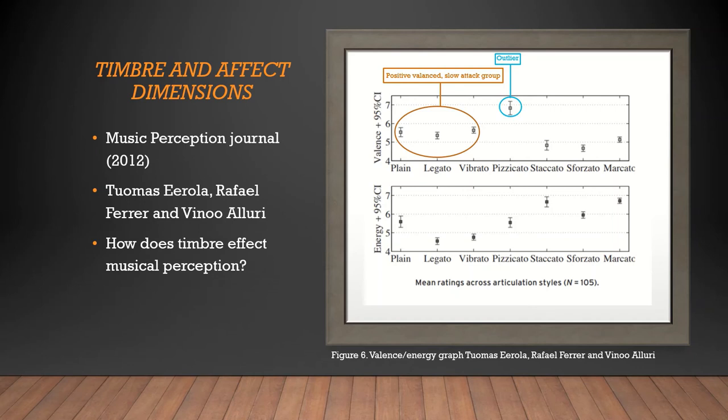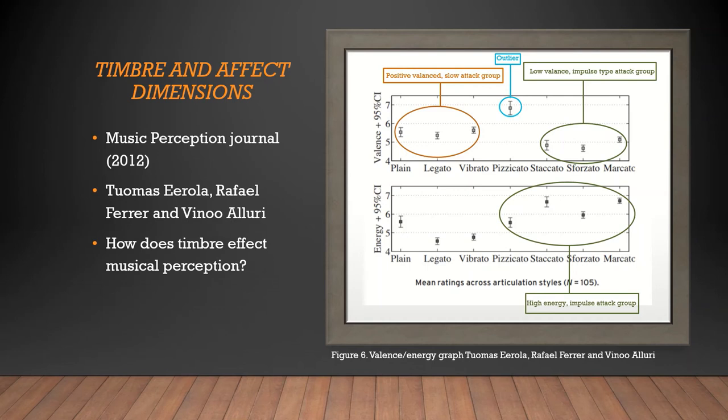Energetic sounds were characterized by sharp attacks and bursts of energy in the initial parts of the envelope. Those were staccato, sforzato, and marcato, which received a little bit of a lower valence score. The articulation differences in valence ratings indicated mainly that the pizzicato sounds were the most favored in terms of valence, while the slow attack category was a slight favorite in terms of valence. The articulation differences in energy arousal were mostly as the researchers predicted. The impulse type envelopes, which are staccato, sforzato, pizzicato, and marcato, had higher ratings of energy arousal than those with sustained envelopes. This attests to the importance of articulation conveying affect by subtle changes in timbre and sound envelope.